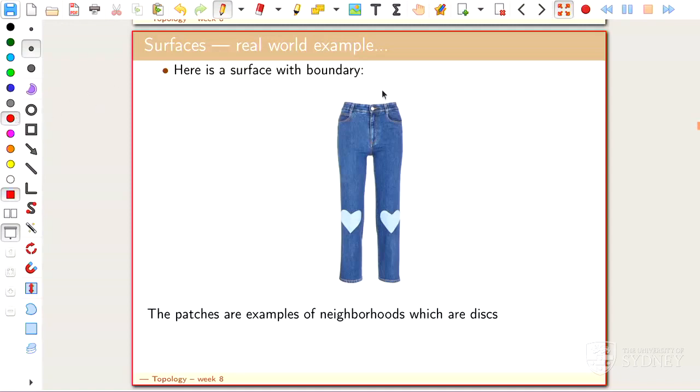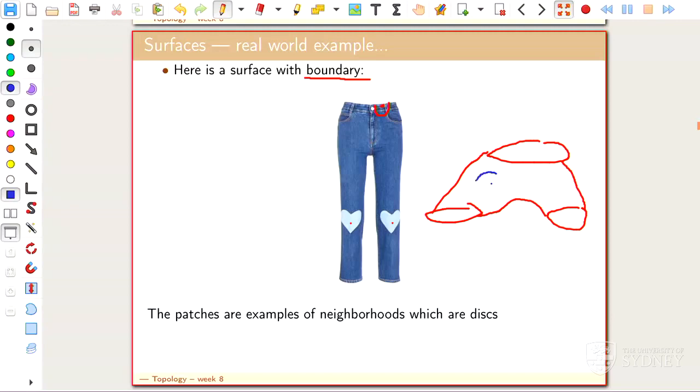The boundary of a surface are those points that have half disks. So here, of course, the patch is just a disk around my point. But if I'm around here, I can only draw a half disk around it, so it actually has a boundary. Let me redraw the pair of pants in a slightly different way. Here in the middle, you have a perfect disk, your little patch. But if you try to draw a patch on the ends of the legs or upstairs, you will realize that you can't do that. You can only draw a half disk, and that thing is called a boundary.